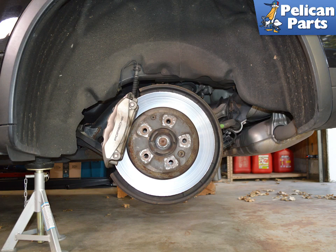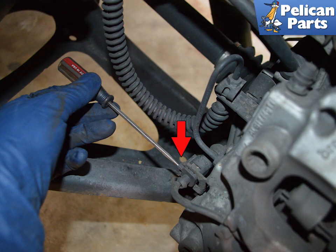Begin by safely raising and supporting the vehicle and removing the wheels. Please follow the link provided at the end of this video for additional assistance with those tasks if needed. You will need to disconnect the wear sensor from the electrical line. Release the electrical connector by using a flathead screwdriver and rotating to release the clip indicated by the red arrow.